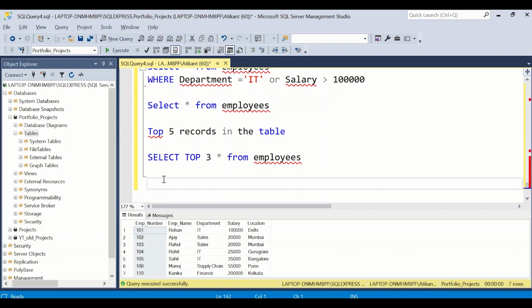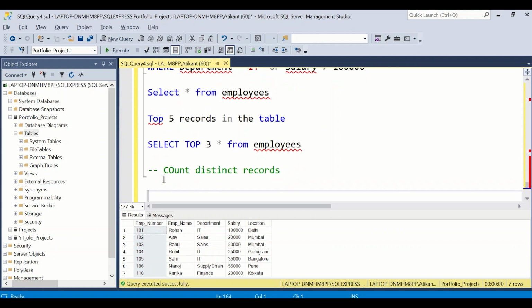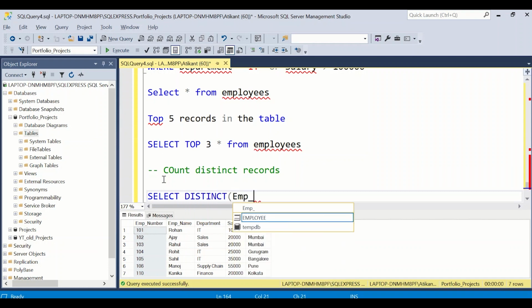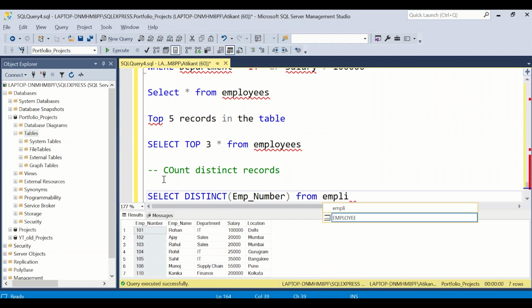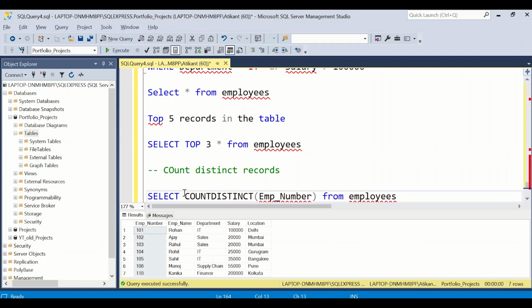So what you can do is select distinct of employee number from employees. Now in this I want to count them, so you can use count of distinct employee number.